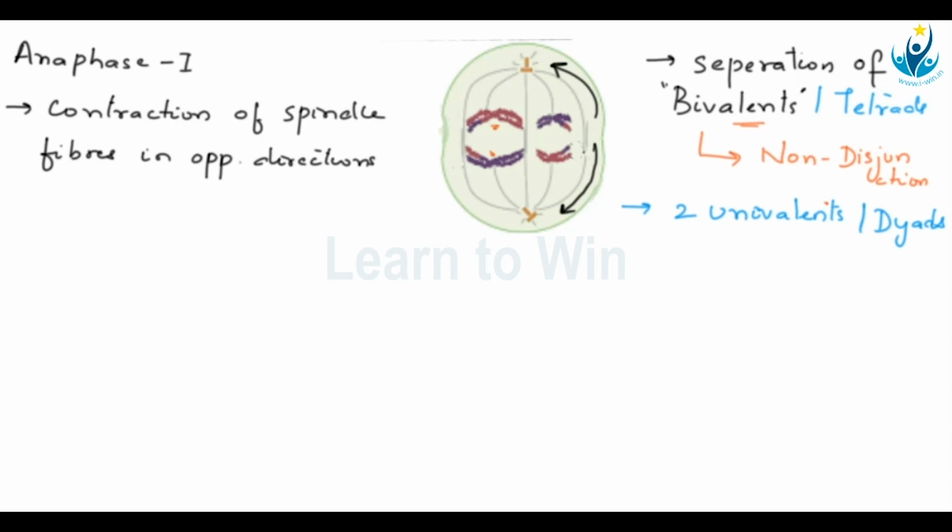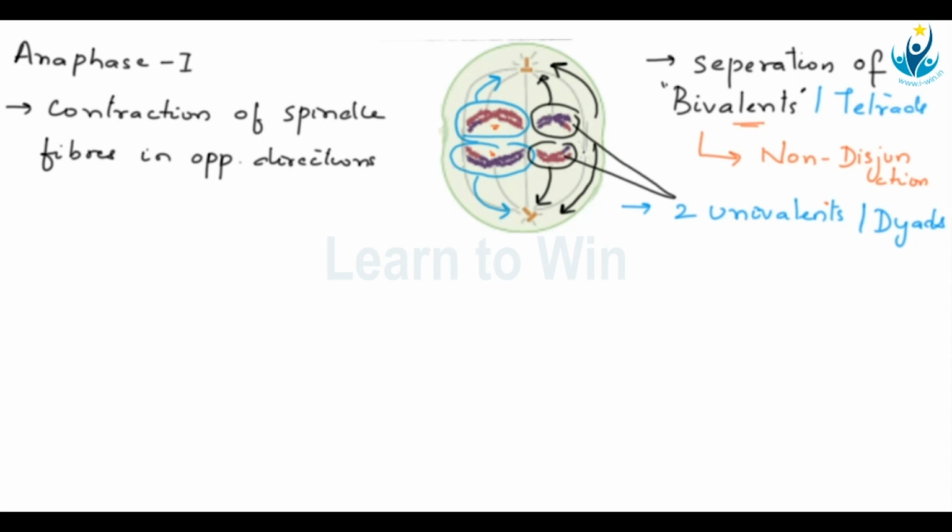So the chromosomes of the bivalent will separate. You have one dyad, or one chromosome, going in one direction, and the other dyad, the other chromosome, going in the opposite direction. Similarly, this is one dyad going in the top direction, and the bottom dyad going in the lower direction. So in this way, the bivalent is separated into two univalents or two dyads. And this is what is happening in anaphase 1.